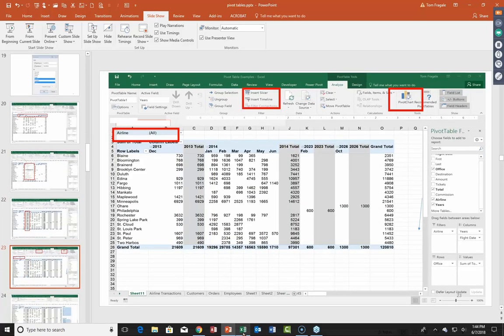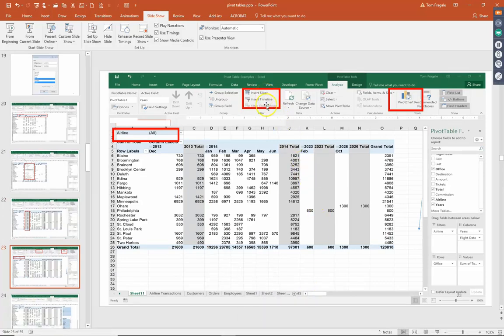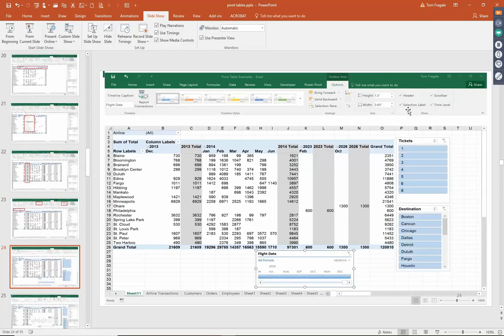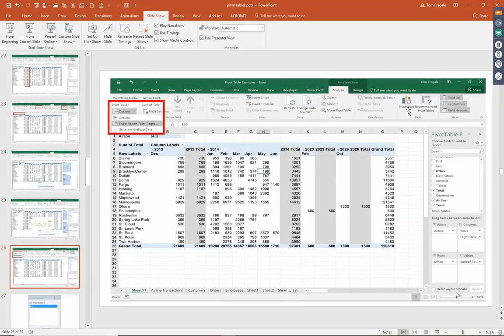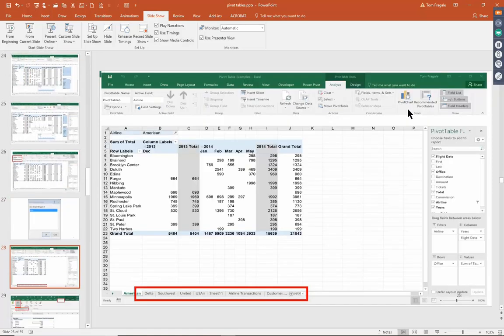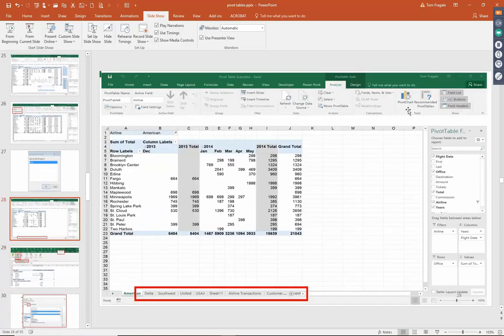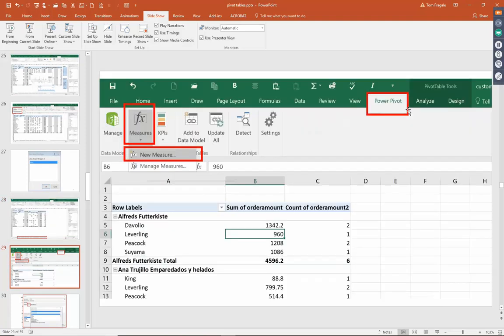Good. Now, this slide is talking about where we did the insert slicer, the insert timeline, the pivot chart. So I just wanted to kind of catch up with the slides here. And then we start to see our slicers and the timeline, as you can see. And then the chart, of course, is all part of the dashboard. Now, at this time, we can do that one later on as well. But that was more about the regular pivot table. I really like to show you about more of the visual features of the pivot table called the dashboard.